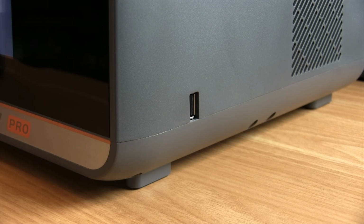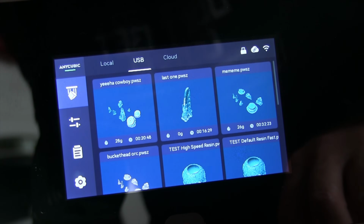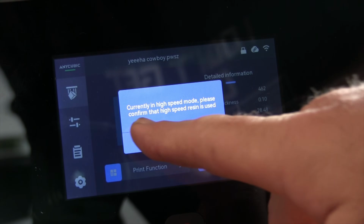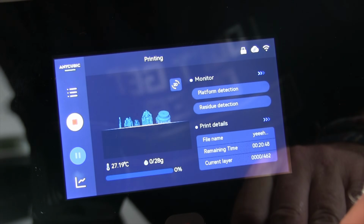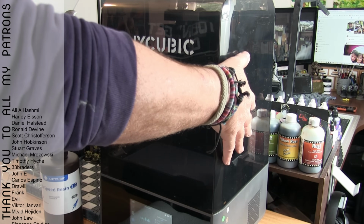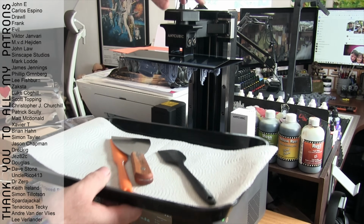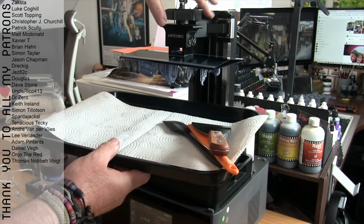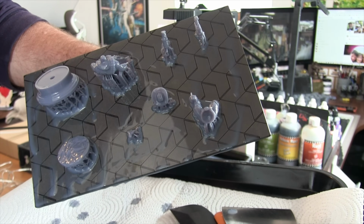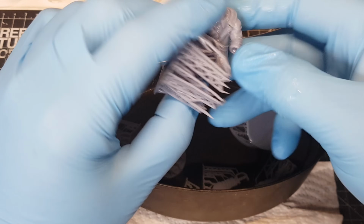So simply put it on a USB, pop it in, and the fact that it popped up and said this was only going to take 20 minutes, yeah, a bit dubious, as when I did this on my other machine, it was about 3 hours and 47 minutes, I think. So say just under 4 hours. A big difference, 20 minutes to 4 hours. But as you can see here, everything printed really well. And guys, honestly, 20 minutes to print something like this is just amazing. As this miniature by Mr. Modulark is actually larger than your typical 32mm size miniatures.